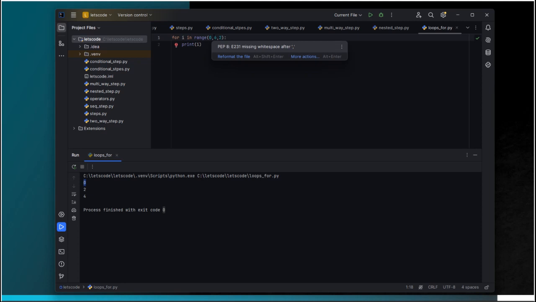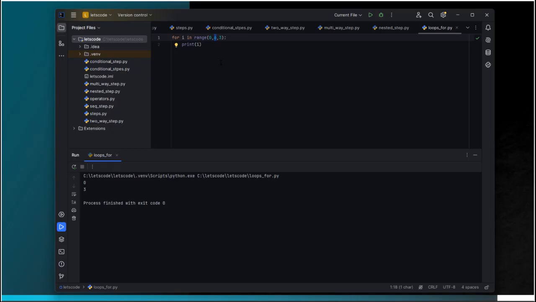This is 1, which is the second value that it comes across. It skips that value and it goes to 2 and it prints 2. Then after 2 it goes to 3, then again it skips 3 and then it goes to 4. So it takes a step of 2. It skips the number in between and goes to the next number. So if I make it 3 here, after 0 it executes 3, and after 3 it is 4, 5, 6. Again 6 is the stop, so it can't go till there, so the last number it prints is 3. So this is how we can execute the for loop.